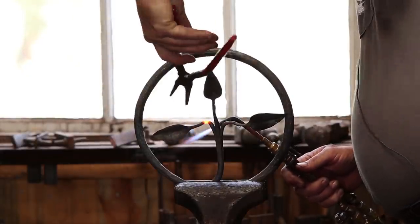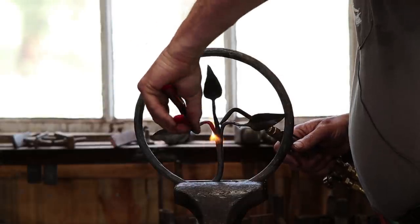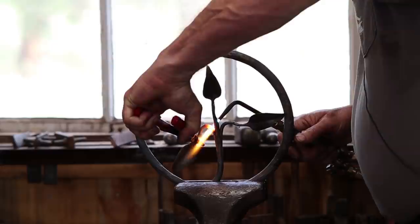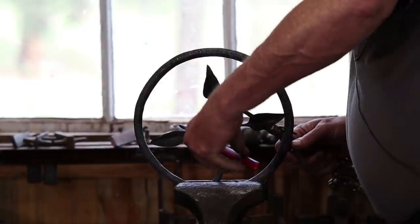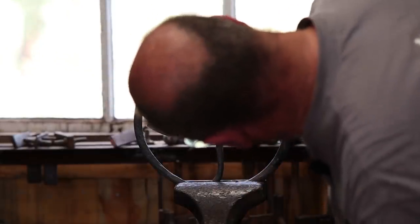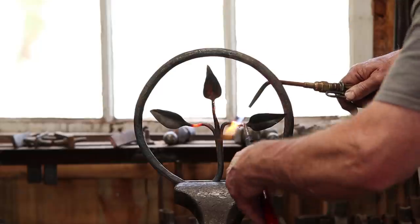I'm going to bring that one forward before I shape the rest of this stem. Avoid the conflict I had with the other one. I don't know that you want these to be perfectly symmetrical in the way they point. It's tempting to do it that way, but I'm going to try not to. Just try to give it a little bit more of an organic feel, I think.